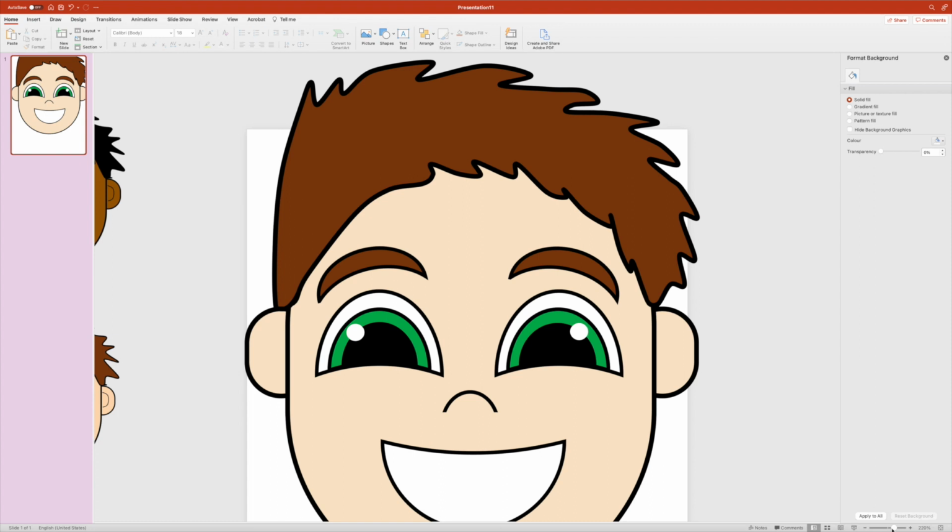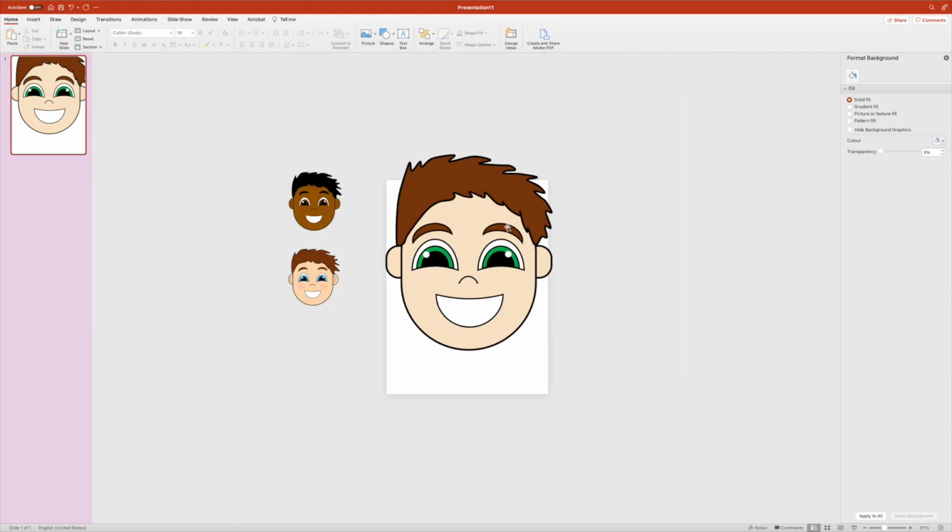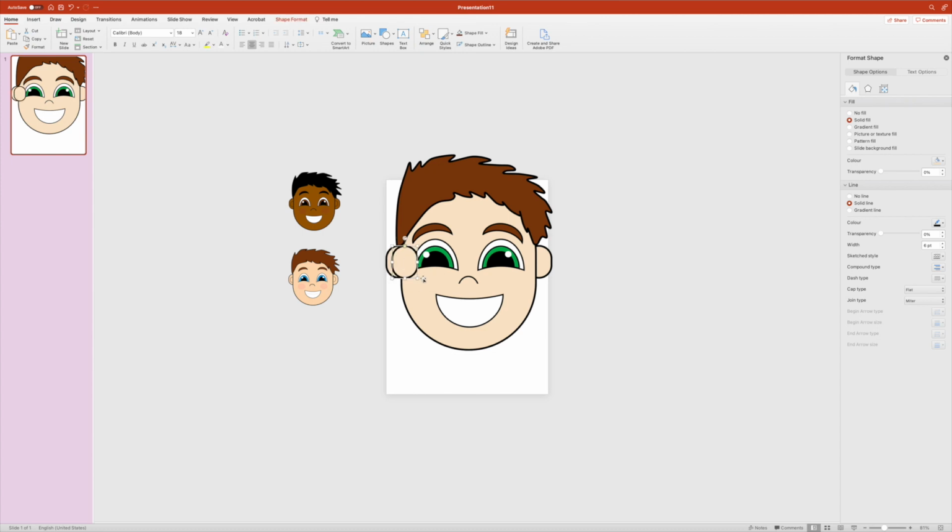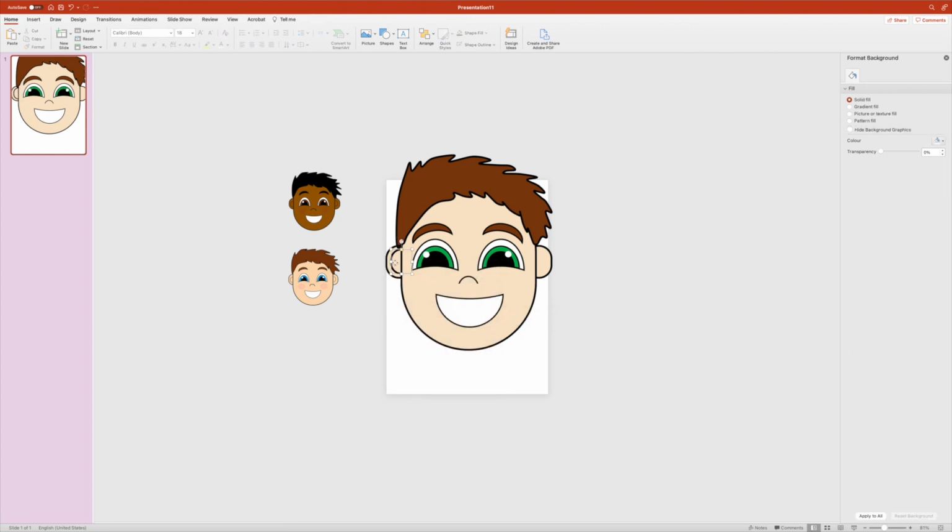Okay, so let's just zoom out. Now what we want to do is add a little bit of detail to the ears. You could easily do the same thing that I've done here: I could just duplicate this, make this smaller, and then send these to the back. So I'll show you what I mean. I could click both of these by pressing shift, and I'll send both of these to the back, and then you've got your ear like that, and you can just move that around to however you want.